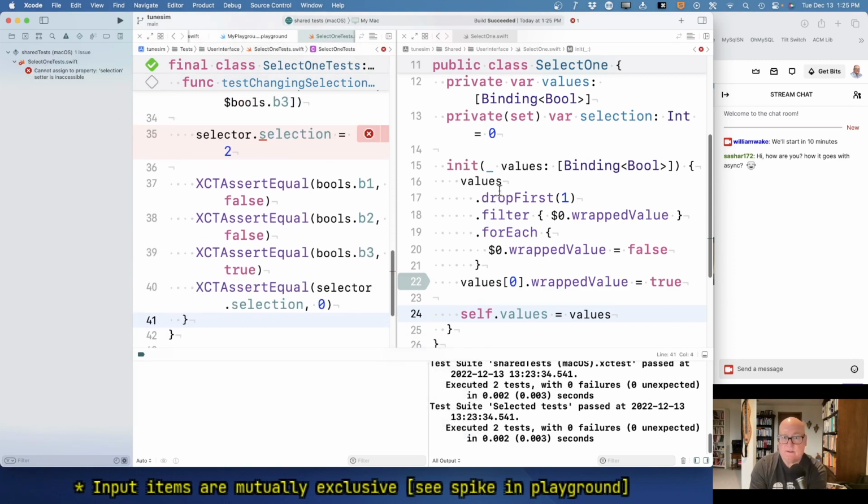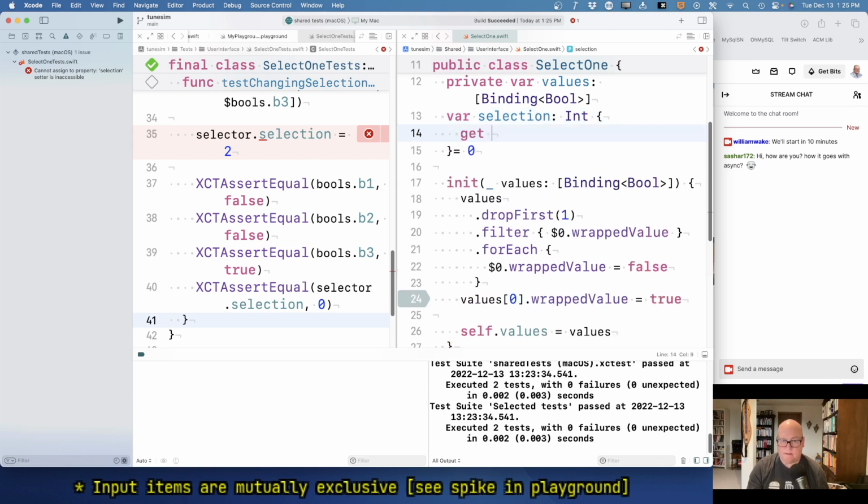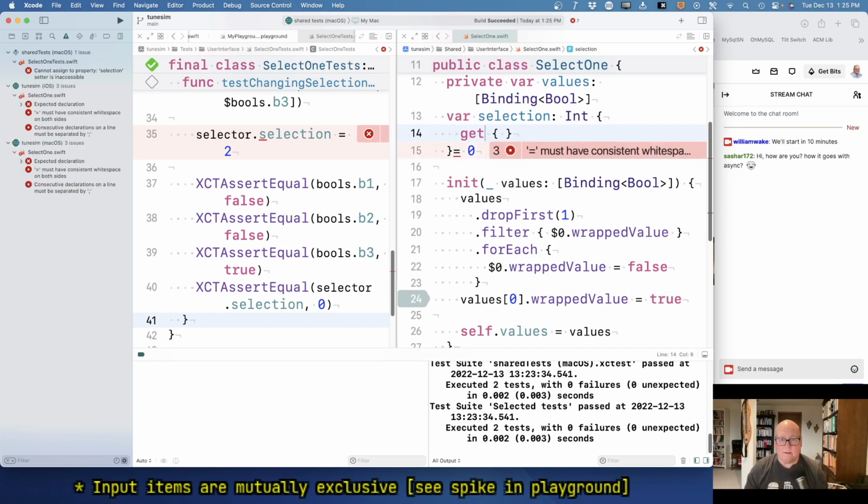We made the setter private set. Let's just give it one. I think it's like this, right? Return. Can I just do set?